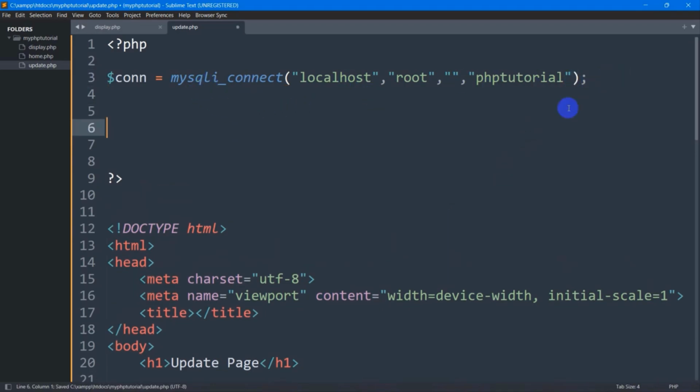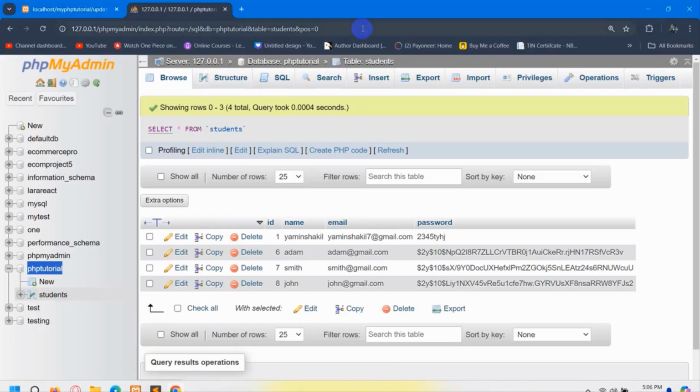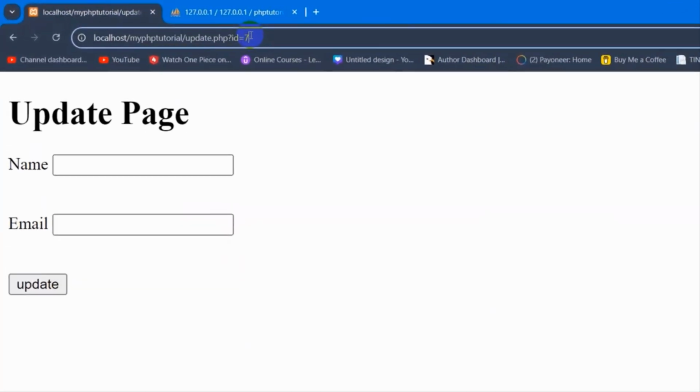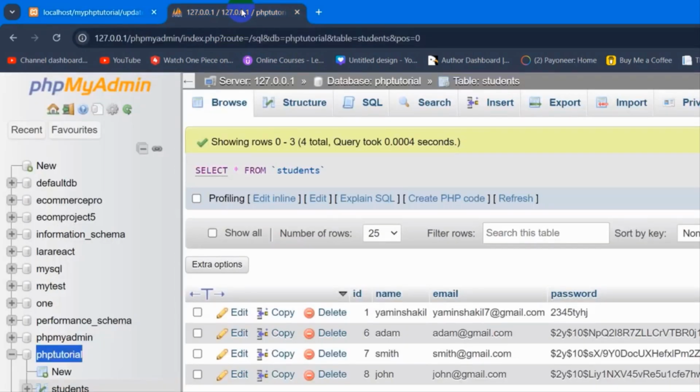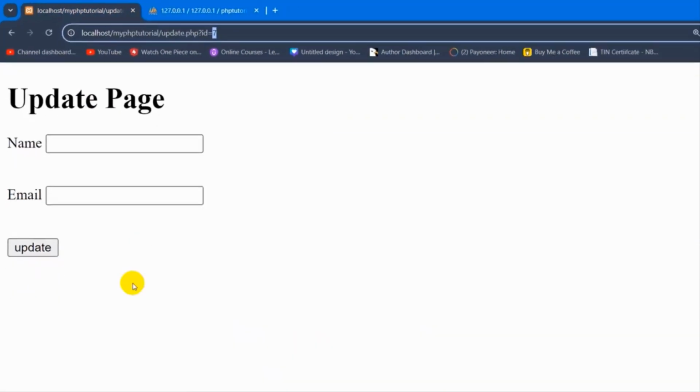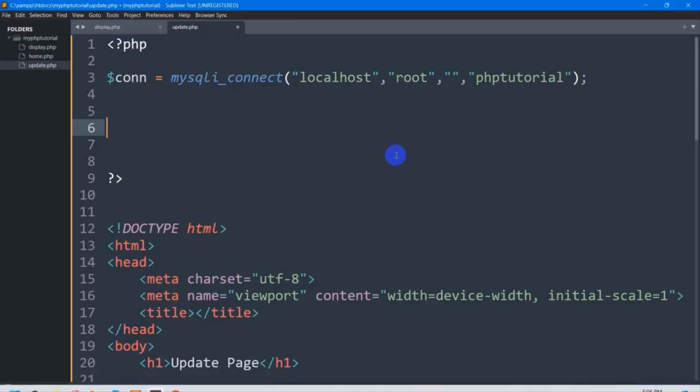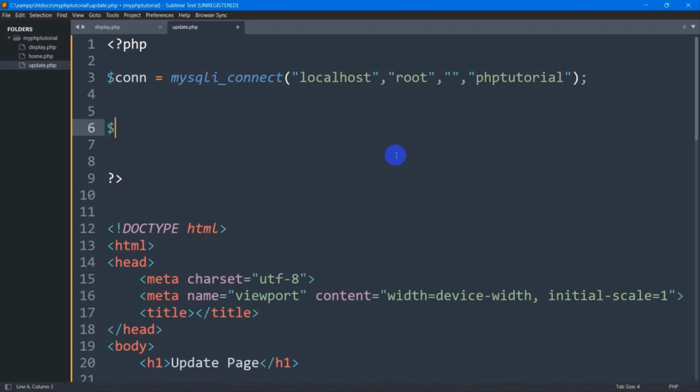So what we need to do is that by using this ID, here you can see by using this ID, we are going to take the data from the student table and show it over here. So for it, what we need to do is that we need to declare another variable.